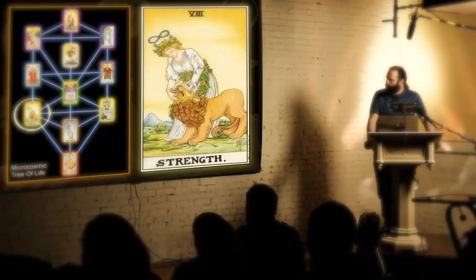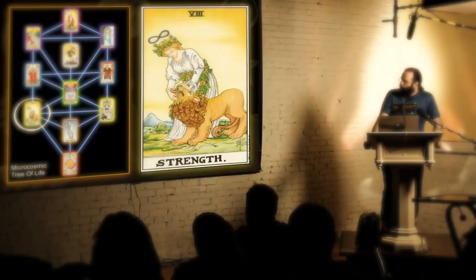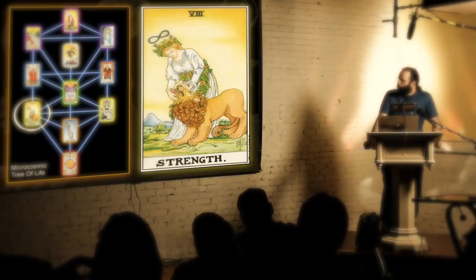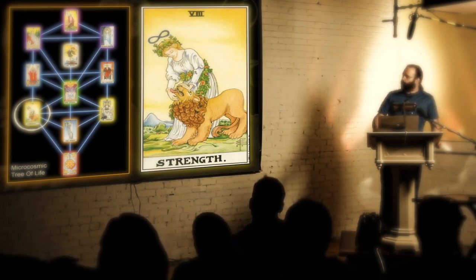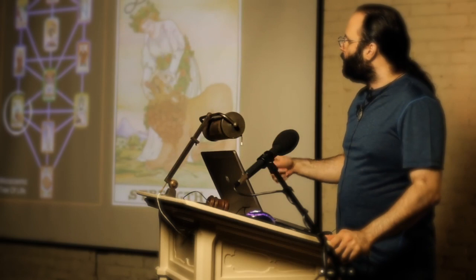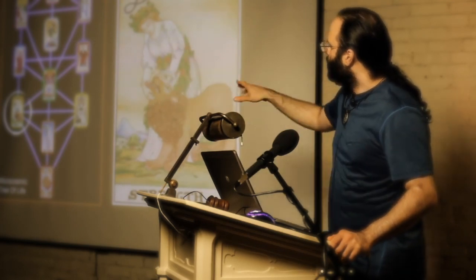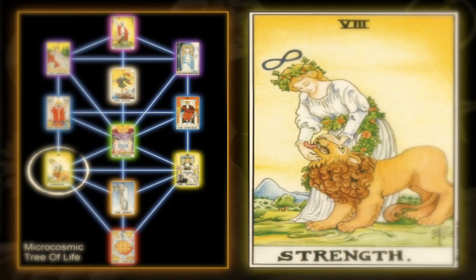So let's move to the next card at the 8 position. And we would be at the solar plexus chakra level on the tree of life at this point. Again, this is a dualistic chakra. This is a dualistic level of the tree of life. There is on the feminine pillar, which is depicted on the left side of the Kabbalistic tree, the internal qualities of the self. And on the right-hand side, there's externalized qualities.